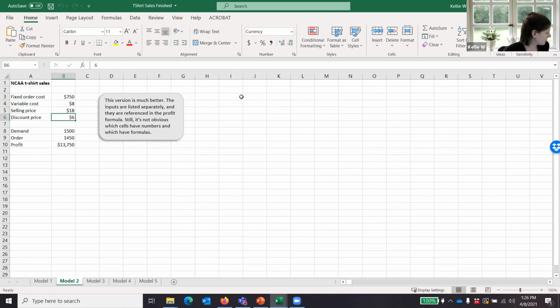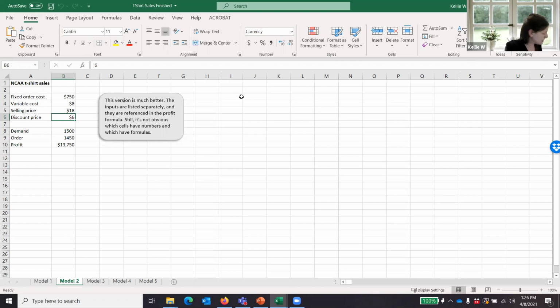And I think in the example, it tells you the selling price is, let me pull it up really quick. Okay, so yeah, the $18 price is only charged until a week after this NCAA tournament, and then he sells the remaining shirts at a discount of $6 because he has this leftover inventory he wants to push out.